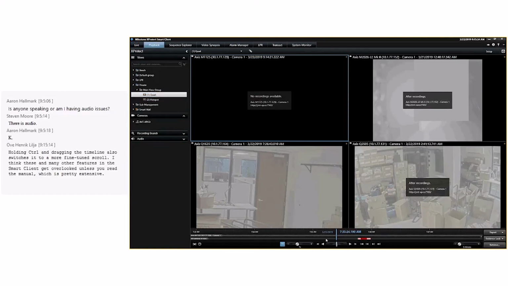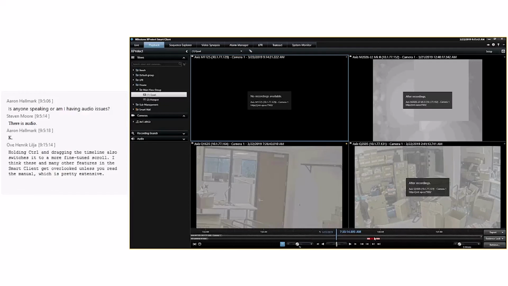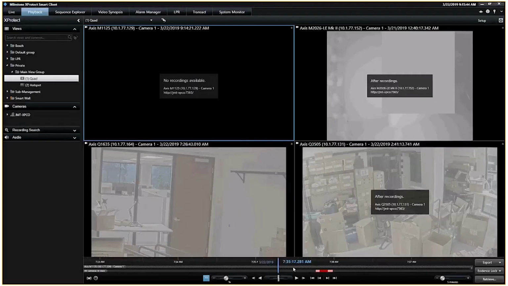Okay, yep. So Uwe was saying if you hold down control, so if I'm not holding control, I can drag the timeline really quickly. If I hold down control and drag it, it's a little bit slower. That's kind of cool. It's similar to if you just use the scroll wheel without holding control on the timeline, you can scroll around too. So a similar effect, although it looks like it's even slower. That's cool. That's one I didn't know.